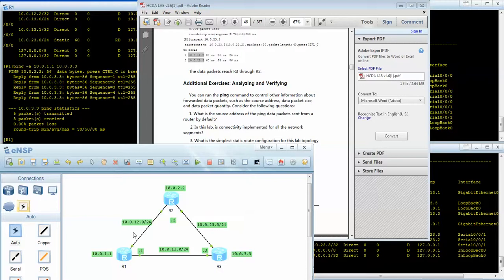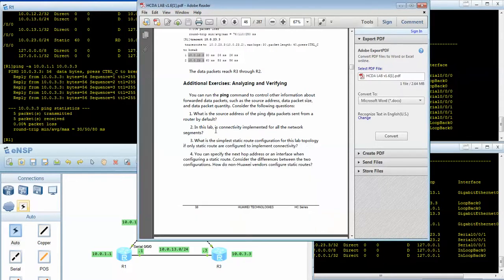So if you send the traffic there, in your routing table, if the next hop is here, they use this interface as the source. That's by default. In this lab, connectivity is implemented for all the network segments.